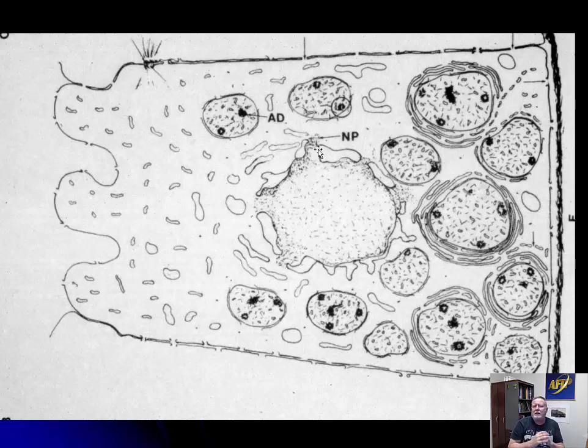So those are the stages of traditional degeneration. Notice I haven't said necrosis, because if this was necrotic, it'd be all black and blobby and we wouldn't be able to see anything. So those are the stages of cellular degeneration that you should be able to identify. You should be able to put in a description to justify a morphologic diagnosis of cellular degeneration.